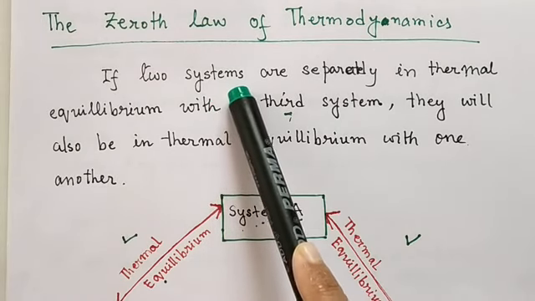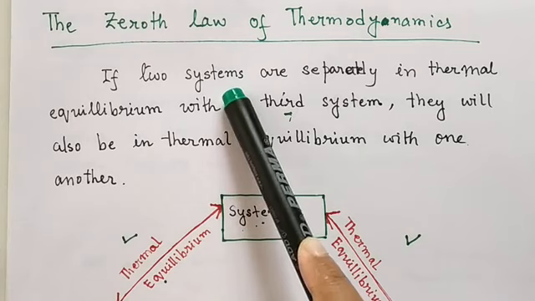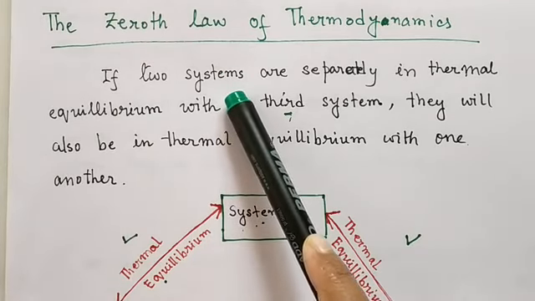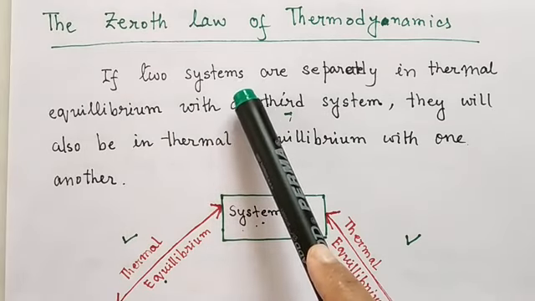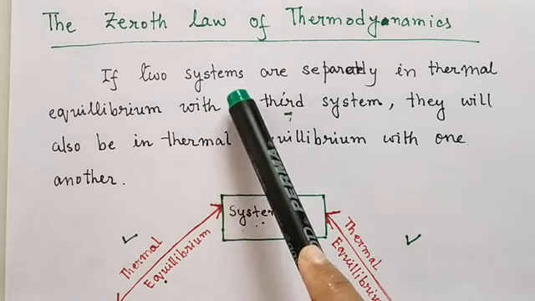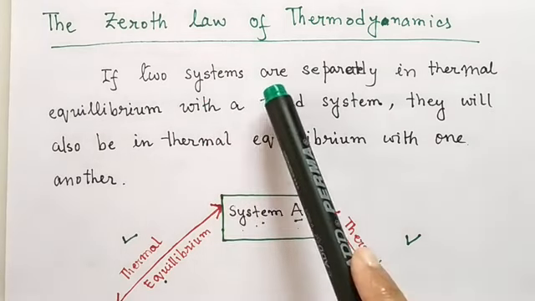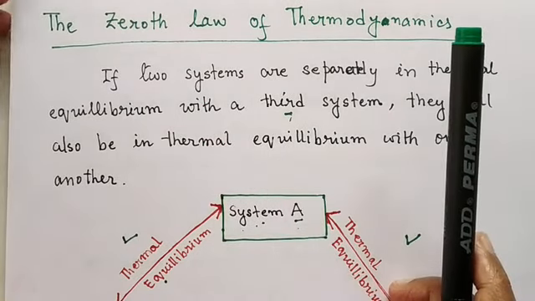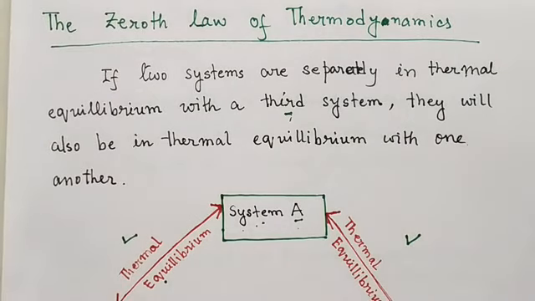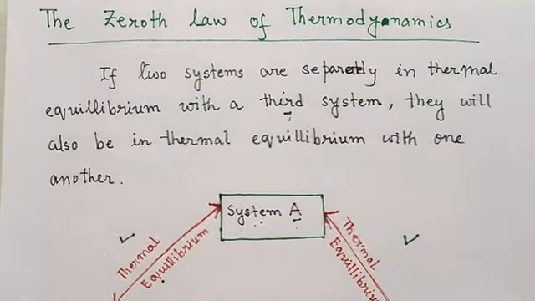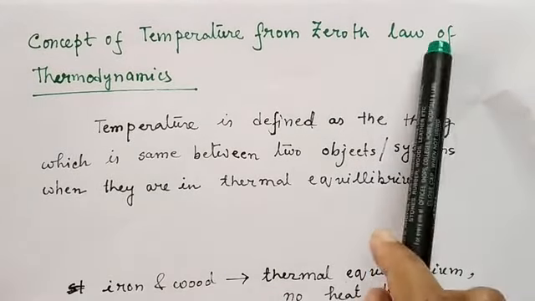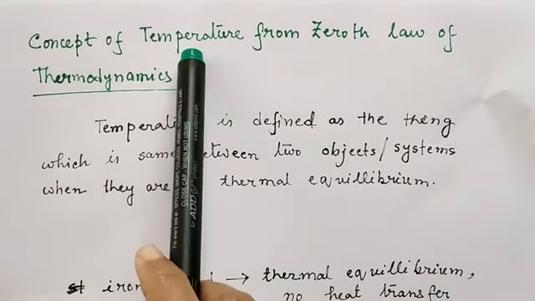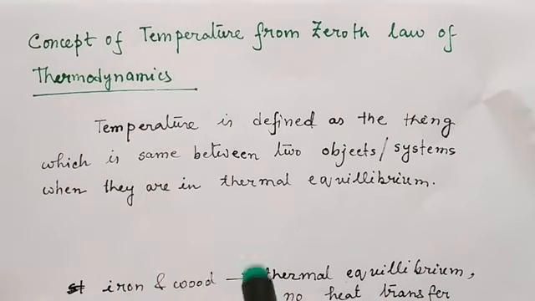Okay, so there must be some property or quantity of the systems, looking at which we can be sure that when the value of this property is such and such, then it means that the systems are in thermal equilibrium, and the net transfer of heat is now 0. So that property is basically the temperature. In this way, the zeroth law gives us the concept of temperature.